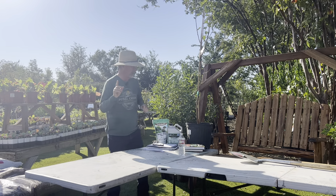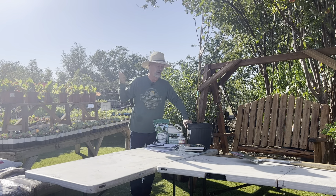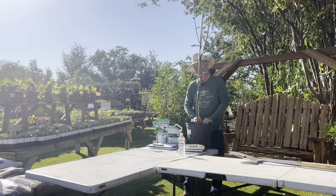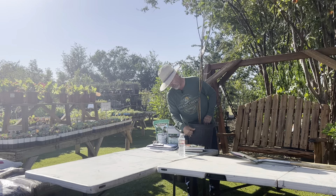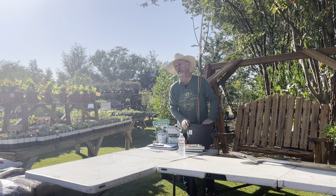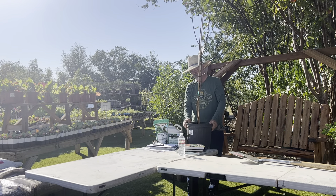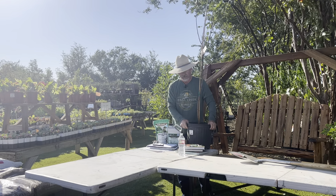As far as planting — you've watered your tree, now you're going to start digging the hole. You want to dig it to the depth of your root ball. In this container you can see the root ball comes up to right about here, so you don't necessarily dig the full depth of the container, because the top of the root ball is not typically right at the top.